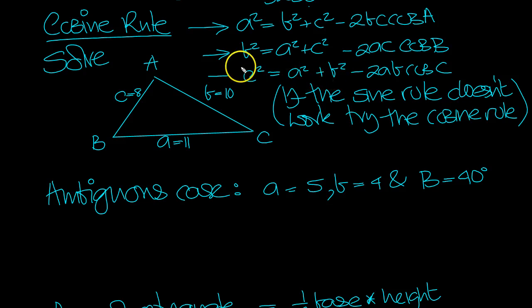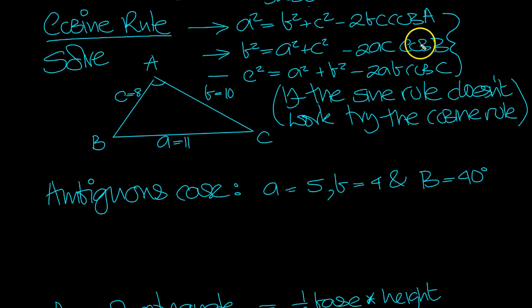And this is okay. c squared is equal to a squared plus b squared minus 2ab cos C. So I hope you can see the pattern of these formulae, and that's the cosine rule. So you can see if we have all three sides, the only thing that we then need to find out is the angle. Or if we have two sides and the included angle, like b and c and the angle A, as is here, then we can find the other side opposite.